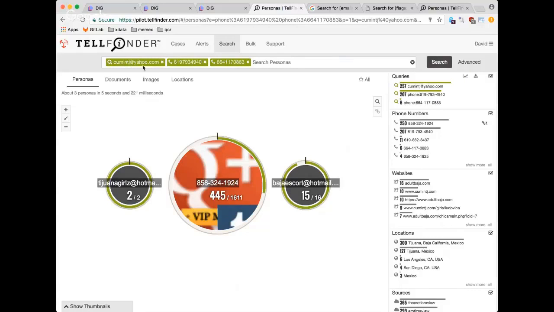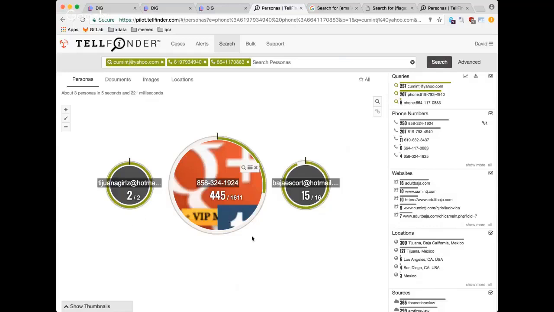In this case, we started with one particular lead, this particular email address. That email address was strongly associated with this phone number. From there, we found other ads, based on that picture we just saw, associated with a different email address, specifically this one here. That turns out to be associated with yet another email address over here. All in all, there are probably around 1,800 or 1,900 ads associated with this one entity.